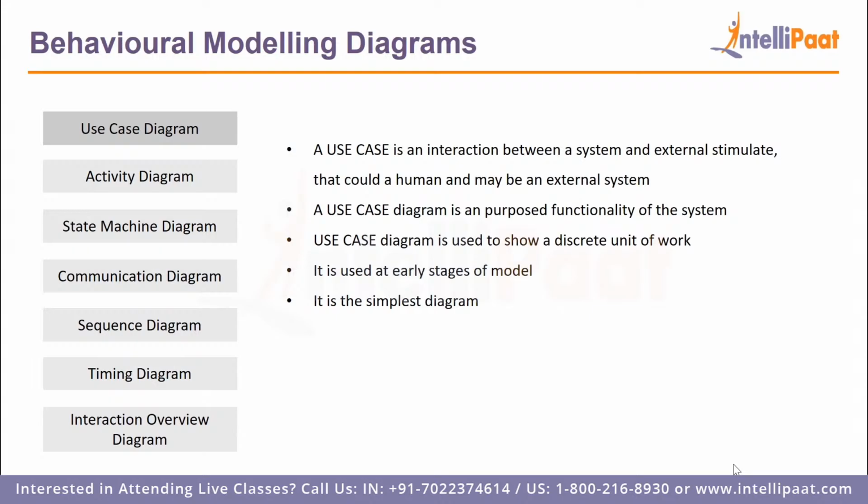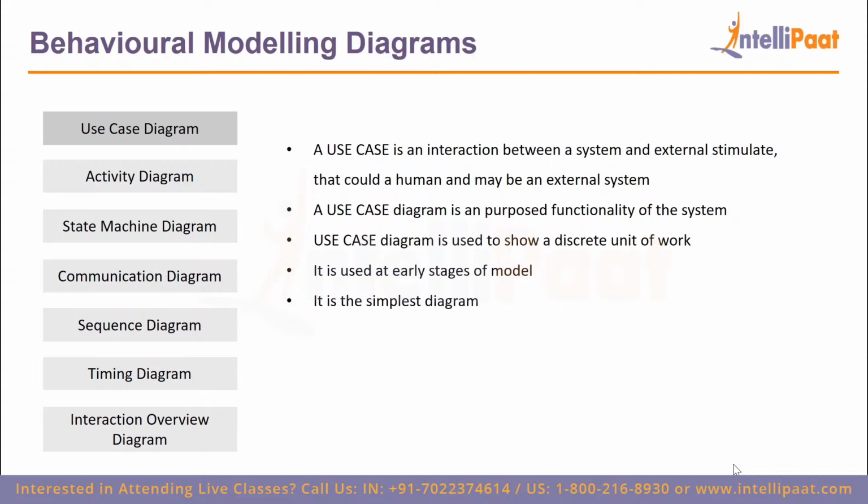So think of a use case model as a menu, much like the menu you'd find in a restaurant. By looking at the menu, you know what's available to you, the individual dishes as well as their prices. So you also know what kind of cuisine the restaurant serves: Italian, Mexican, Chinese, and so on. So by looking at the menu, you get an overall impression of the dining experience that awaits you in that restaurant. So the menu in effect is the model, and it is actually the restaurant's behaviors. Because it is a very powerful planning instrument, the use case model is generally used in all phases of the development cycle by all team members.